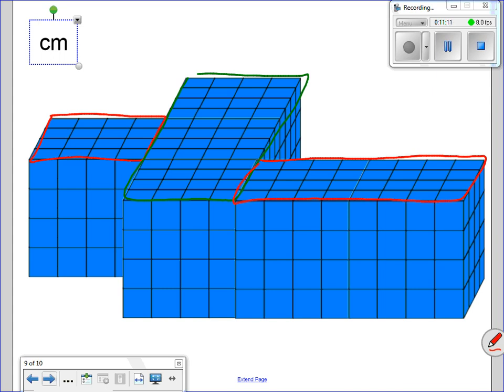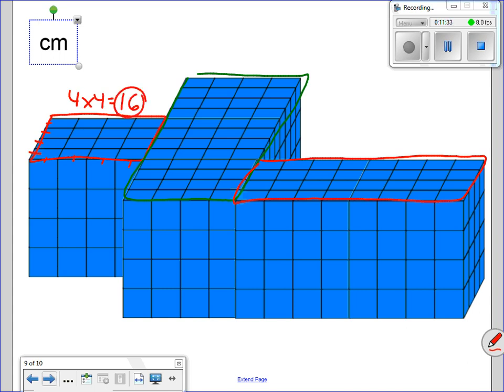But right now, the reason why I trace those is because those will be the same as my base. So if I can find out the dimensions of these shapes right here, I'll be able to find the dimension of my base. Let's take a look right here. This first shape I drew right here has a base of 1, 2, 3, 4 times 1, 2, 3, 4. So this is 4 times 4, which equals 16.